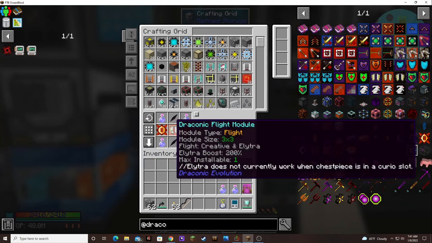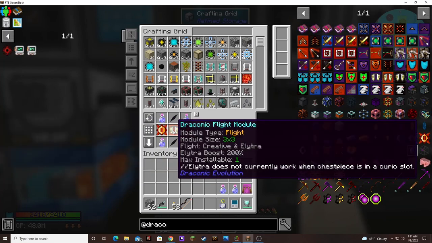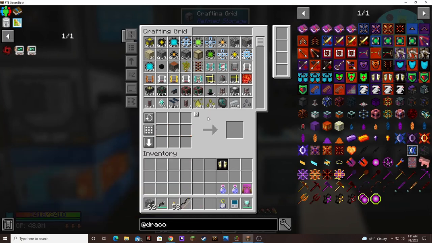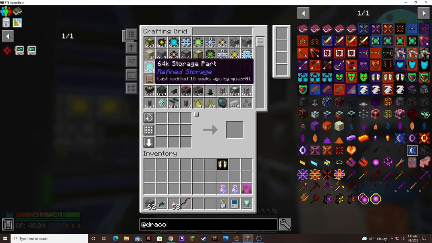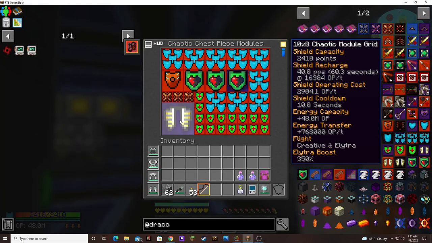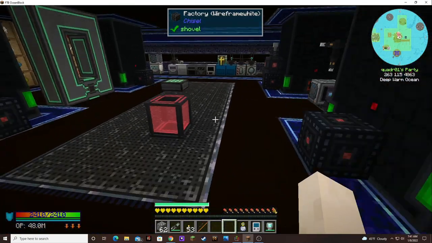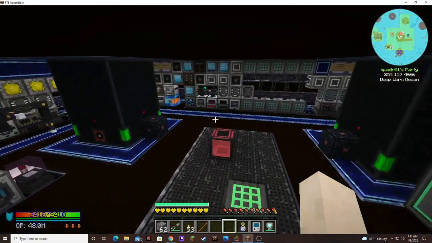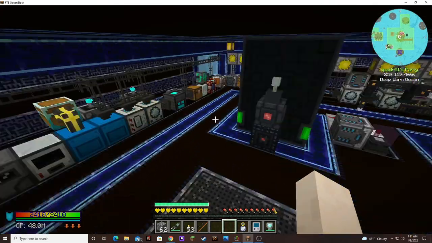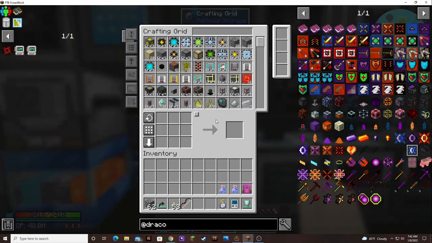350%. Oh, it's like 150% more elytra boost, but I don't use the elytra because I keep it in my chest piece. Dude, that should totally be a quest. It should be a quest to upgrade that. Sweet. Is it any faster? I don't know. It feels the same. But what would be nice is if it didn't get interrupted during a gravity well. That would be really cool. So I guess I'll find out.